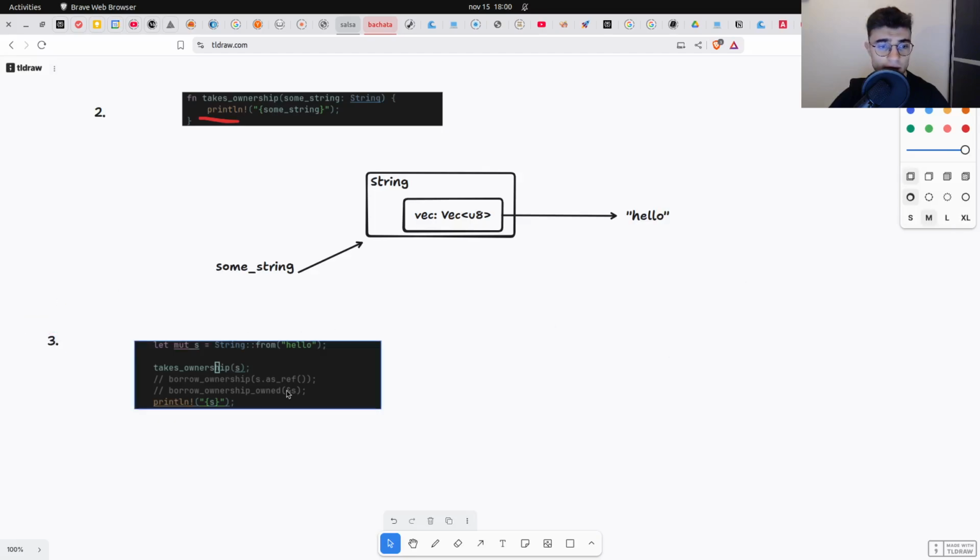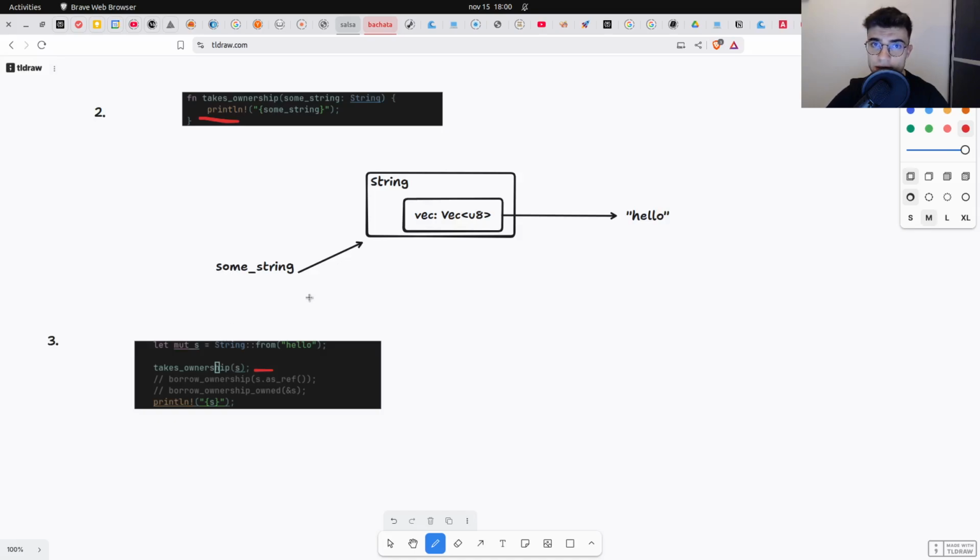Okay, and at this point, after this step, string S no longer exists because it has been invalidated because the string structure has been moved to some string.